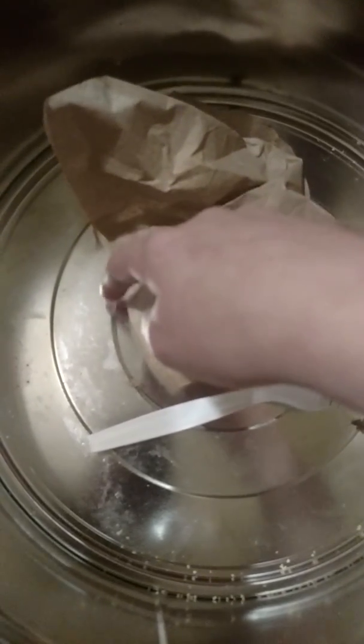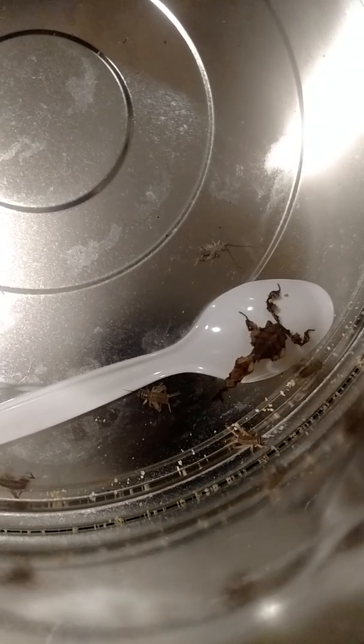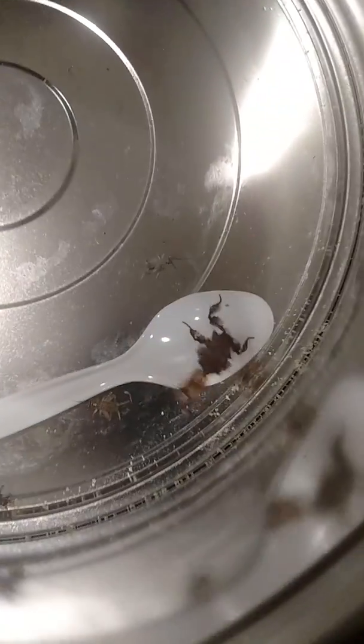And get some spoons so I can pick up my ghost mantis. So right now I'm going to just go and get him to move. Okay. Here we go. Oh. When you can do it. There you go. Woo! You got it.